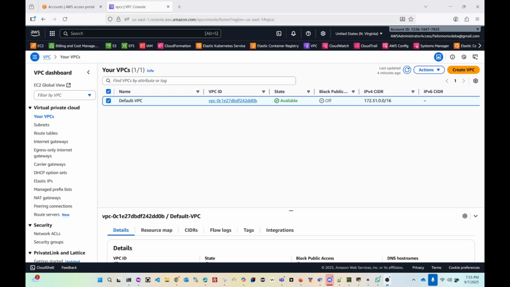Now, one thing I wanted you to know first is that a default VPC is created per region. Every region has a default VPC. In this account that you have on the screen, I have deleted all my VPCs and just left one behind. I am in the North Virginia region now, and I can see I have a default VPC.